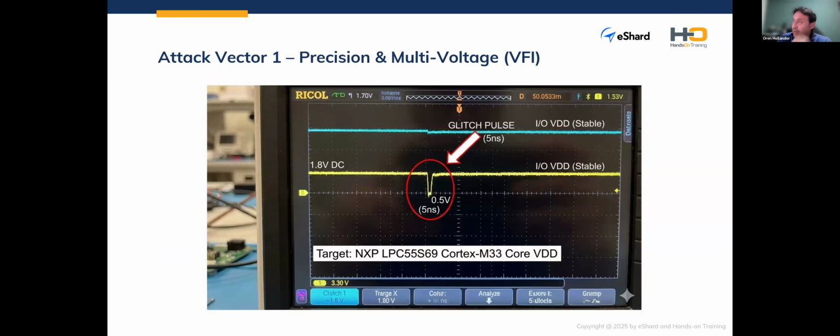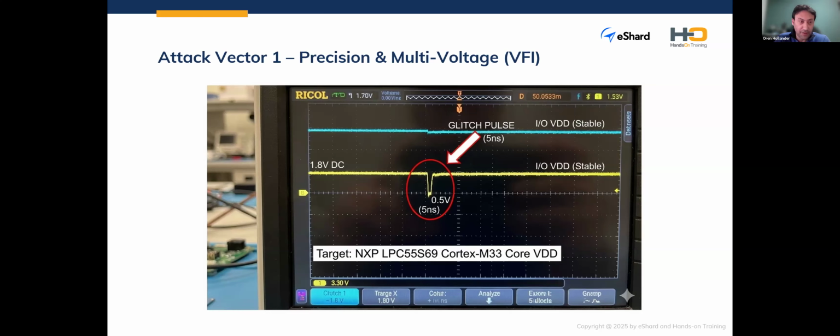Let's take a look at attack vectors. We know that voltage fault injection, what we call VFI, works by momentarily dropping the supply voltage, the VCC, of a processor, FPGA or microcontroller just below its operational threshold. The effect is that this induces a propagation delay fault, or in simple terms, the electrical signal doesn't reach its destination before the next clock cycle begins.